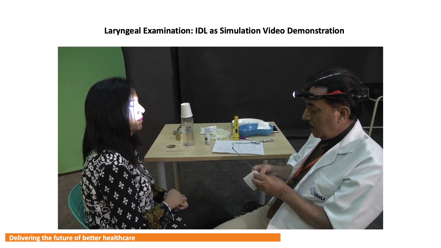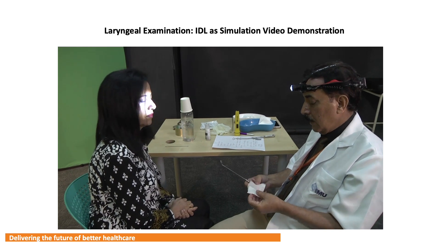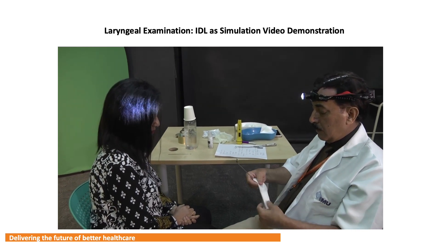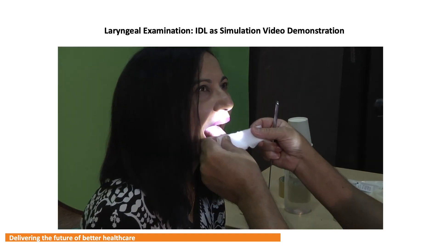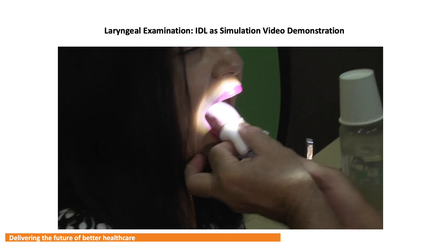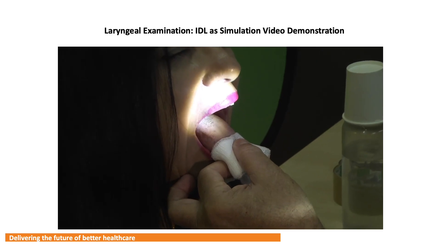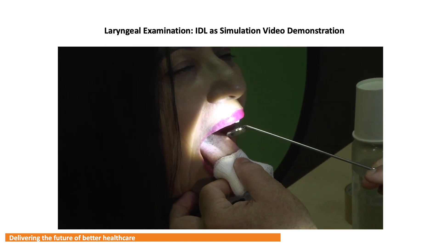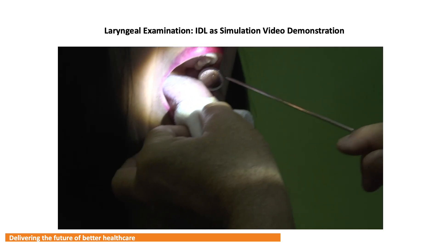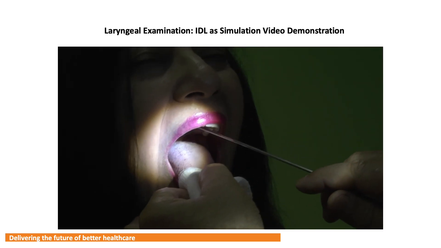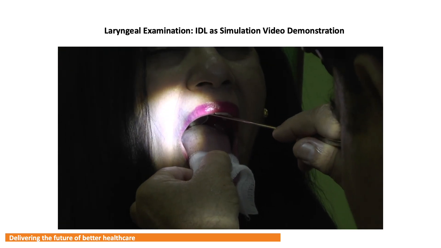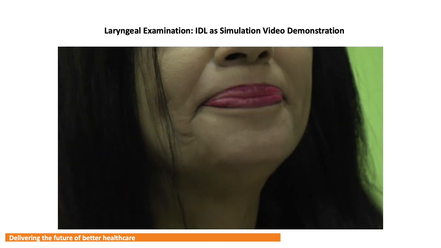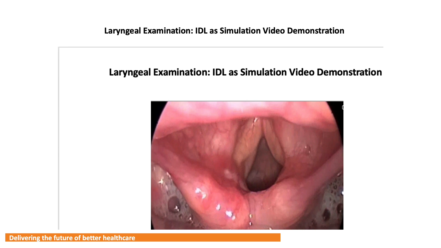Now I will unroll the gauze piece and make it a little thinner. Ask the patient to open their mouth and take their tongue out; we place the gauze over the tongue and hold it. After dipping the mirror in hot water or applying anti-fog, I bring the mirror in from the lateral side, then position it in front of the uvula. The patient is asked to breathe from the mouth, and through this IDL technique we can examine almost six structures of the interior larynx.